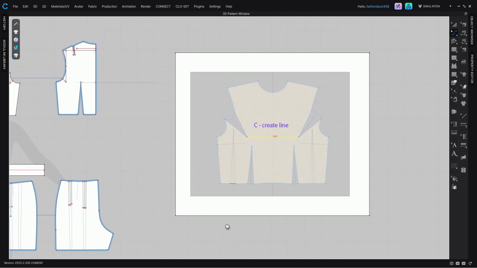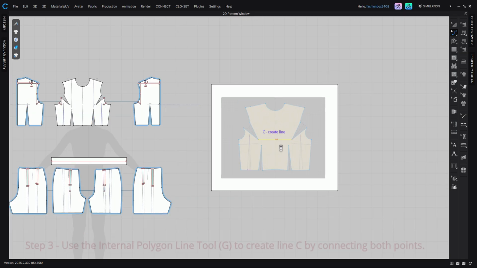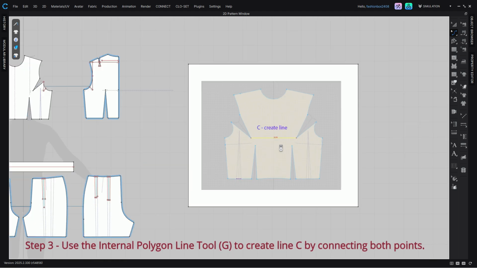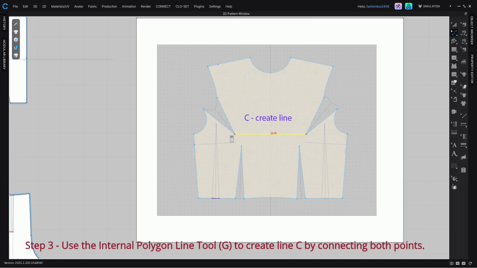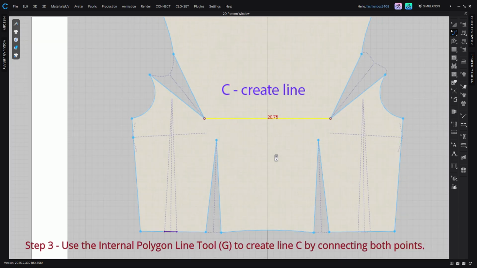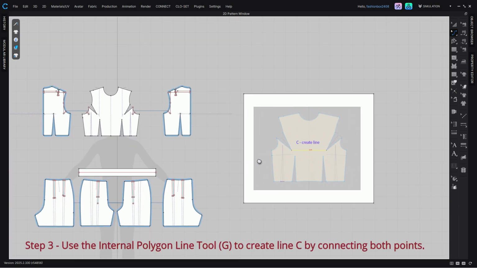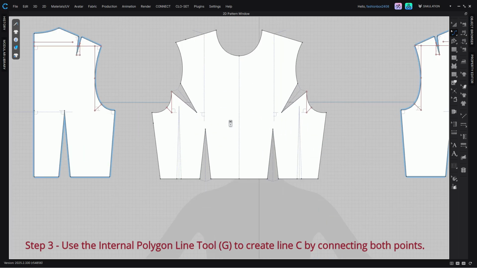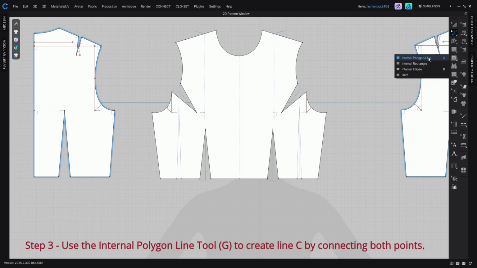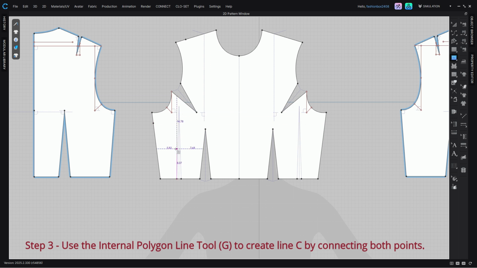Now the next step is to create a line connecting the 2 points. Select the internal polygon line tool, shortcut is G. Click on the armhole dot point.